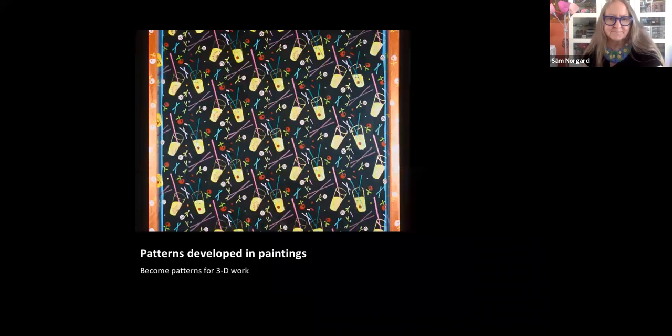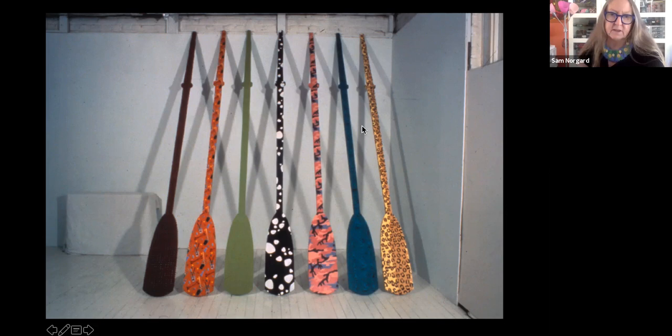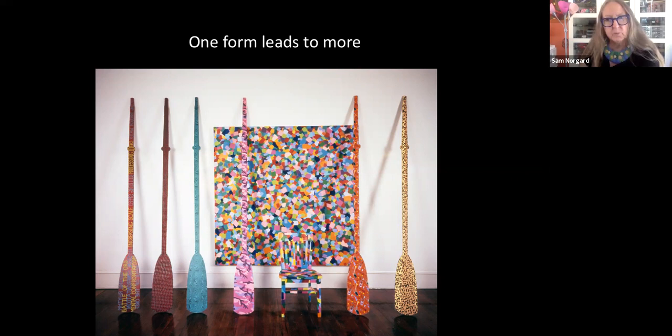These are patterns. I often work between 2D, 3D and 4D and one idea from one dimension informs or leads me to the next idea. So these were patterns that were two-dimensional images and then became patterns for three-dimensional work — cutting these forms out of wood and using that repeated form but then variety in terms of how the various oars are patterned. They became part of a piece hung in Hong Kong at the Savannah College of Art and Design. You can see an interest of moving from flat 2D work into 3D work into these pieces that I considered installation pieces.